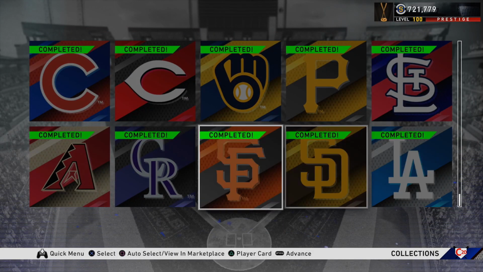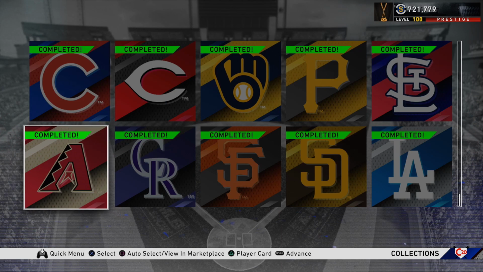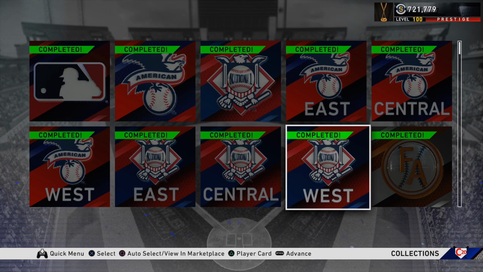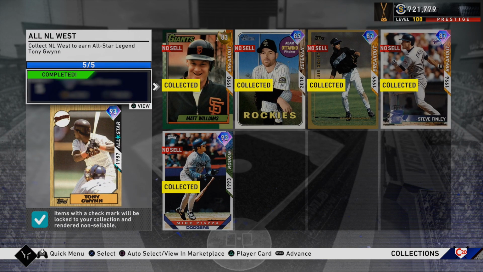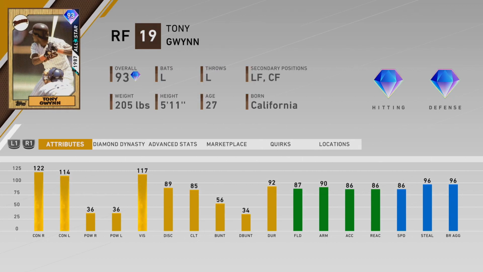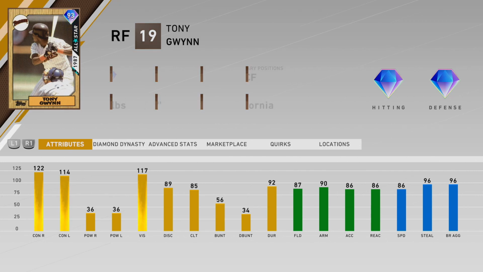Now, after you collect, let's say this, which is the NL West, you can go up and there will be an NL West one where you put all the five different players in and it'll give you another good card to collect for your team. In this case, it's the 93 Tony Gwynn. Good contact, good fielding, good speed. Not a lot of power, but a guy that could bunt a lot, a guy that can field pretty well, a guy that can probably slap some good singles past the infield.